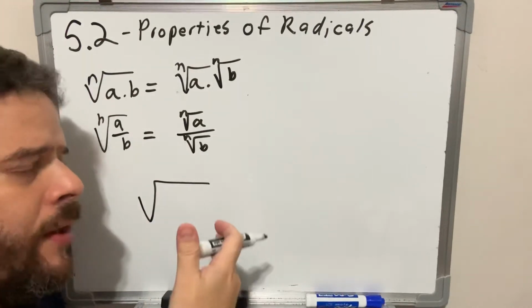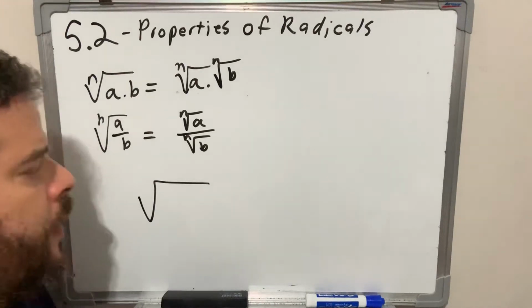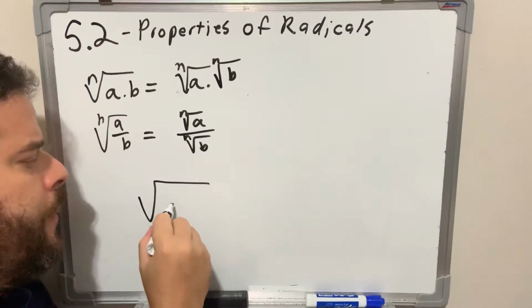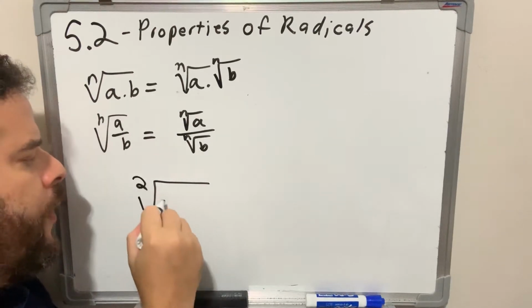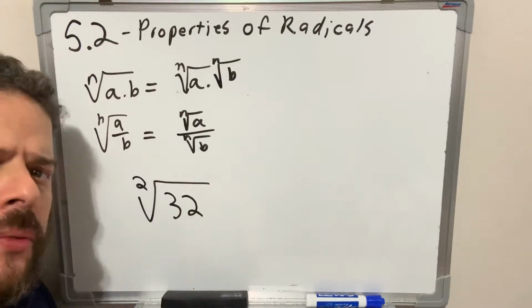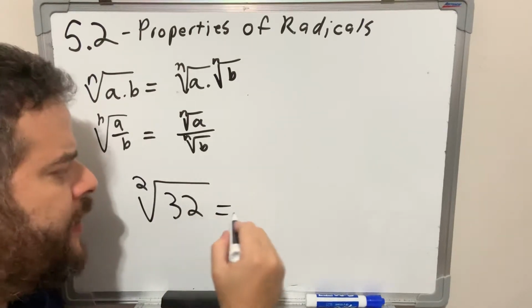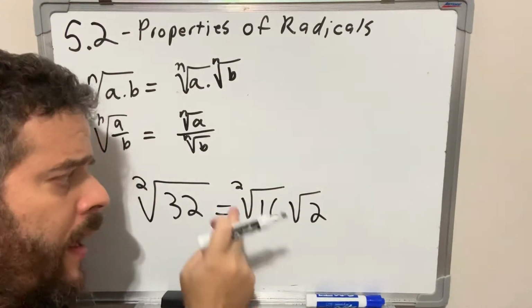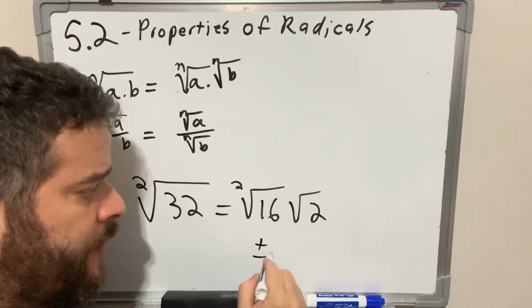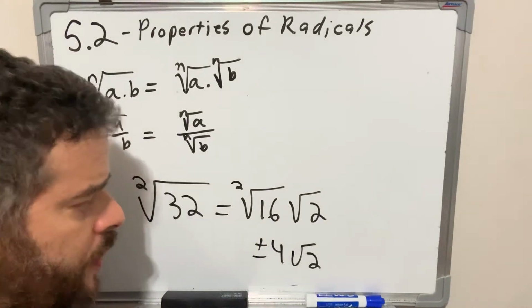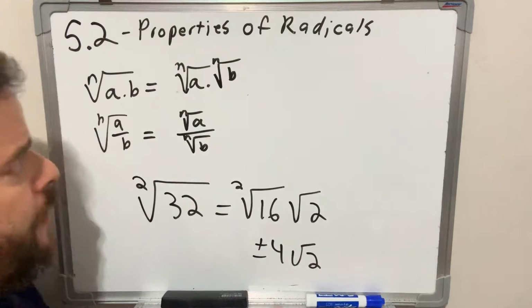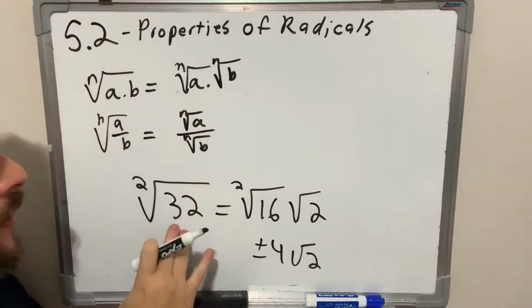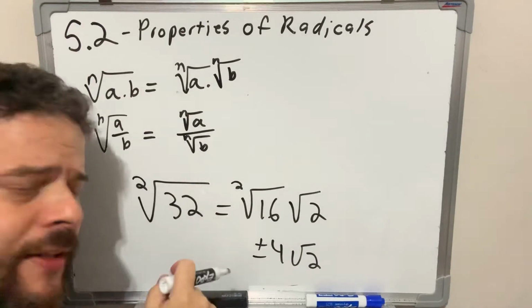So what this means is, for example, when we were simplifying roots previously, again, I don't know why they put this chapter after the other one, but some students managed to say, for example, square root of 32, Profe, you can break this up into the square root of 16 times the square root of 2, and the square root of 16 is positive or negative 4, times the square root of 2. That is this root simplified. Pretty much it's the exact same thing. You're breaking this product.